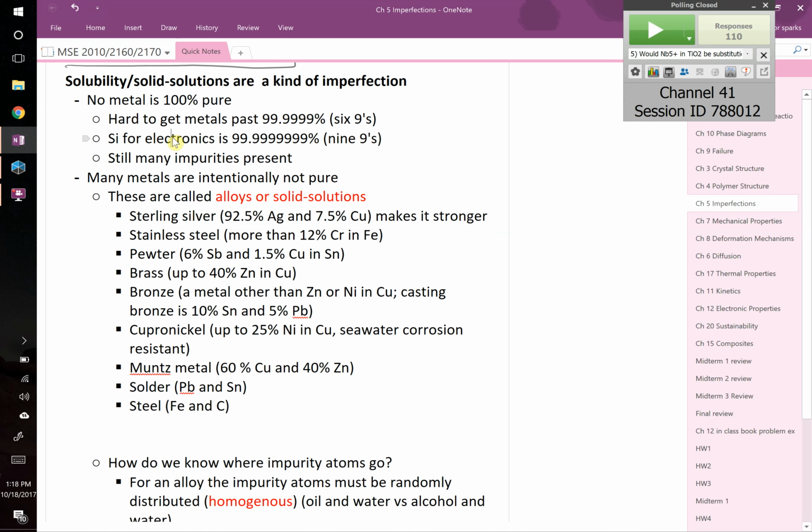If they need to get metal so pure, or just any amount of pure, how do they eliminate the possibility or probability of having impurities? So great question. Whole classes are taught in metallurgy. Mike Free teaches a great class on this. I'm not going to go into detail.